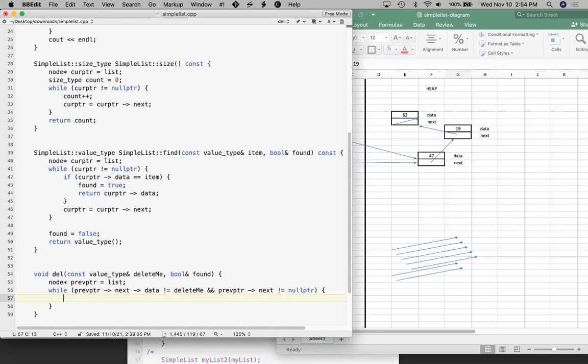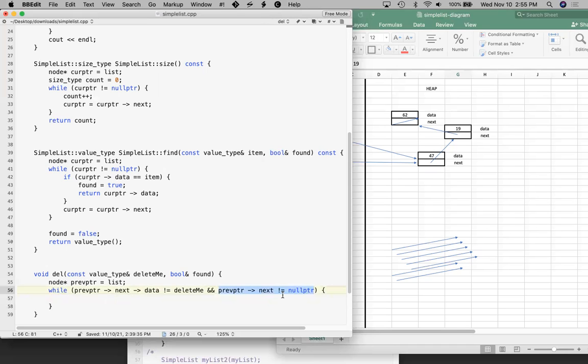There's one problem with the way I have this while loop condition written that I want to solve before we move on. And that is, if the item is not in the list, this is going to cause my program to crash every time. Because here's what happens. You need or right. No, it's definitely and. I want to keep going as long as I have not found what I was looking for, and also I have not reached the end of the list, right?